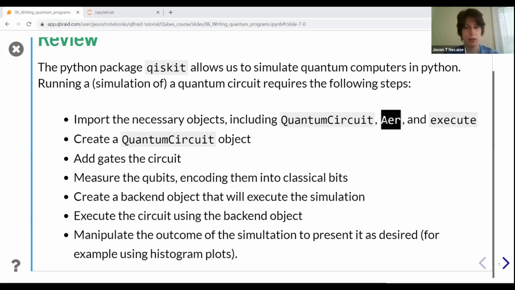Okay, and then you just have to tell Qiskit, now I've told you what executor I want. I've told you the circuit. Go ahead and run it, right? Execute it and record the results. And then after that, you will have your object, which contains the results. And we've printed them for ease of visualization in histograms. Then you have your data, right, of what the quantum circuit actually did.